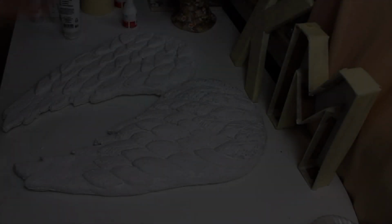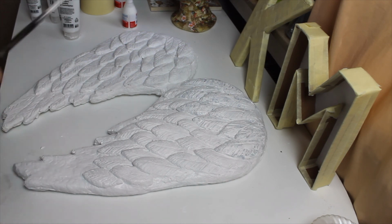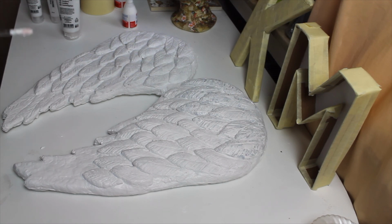So everybody, I'm done painting this. I'm going to let it dry and I'm going to paint it again, and then the project is done. And I'm going to use the varnish spray later. But then I'm done with the project. This is how you can make the angel wings out of paper clay.